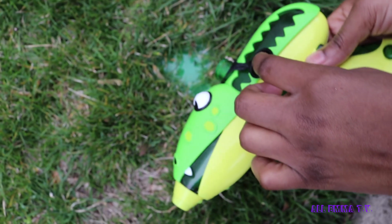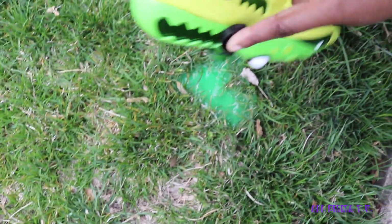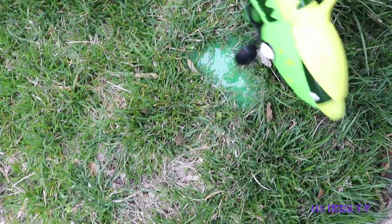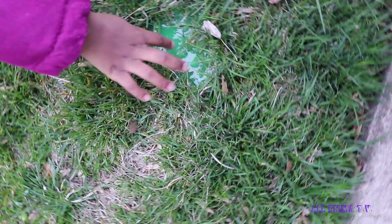I'm pouring out the slime. Emma wants to see if it could shoot bubbles. Look at that. Wow, it carried a lot of slime. And you spilled some on the table and it still was a lot. Hey, could I touch it? Why would you want to touch it? Let me try to shoot the rest out.